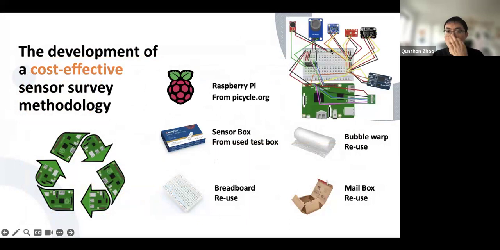So on the top you can see how we do it. We have a breadboard, and we connect all the sensors to the breadboard and tie it to the Raspberry Pi. It's quite an interesting hardware project, and I would say it's probably an undergraduate level hardware project, but it's still fairly interesting to do.